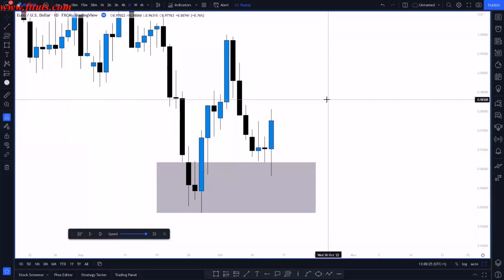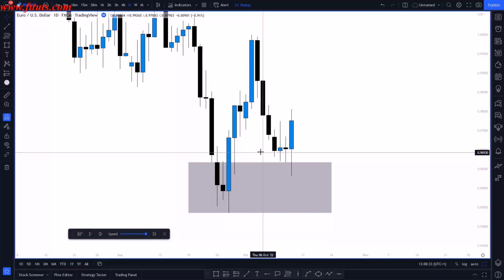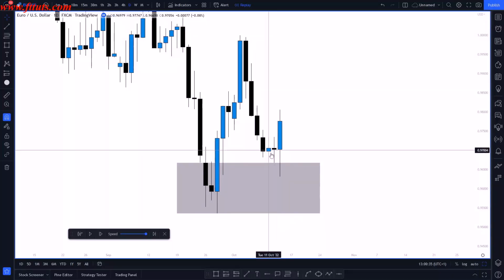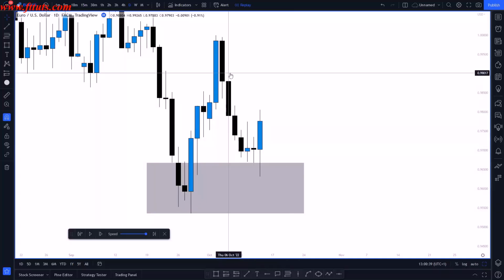So what you can see again from the daily is that price was pushing down. This was strongly bearish pushing down, and the body's starting to get weaker. And then suddenly there was a bullish body, but it was quite weak. And then again there was a very weak bearish body right there. So this is pretty much just a visual of the daily showing you how bearish momentum is dying out as it came down. It started off strong, and then the momentum died out as it got to this zone here.